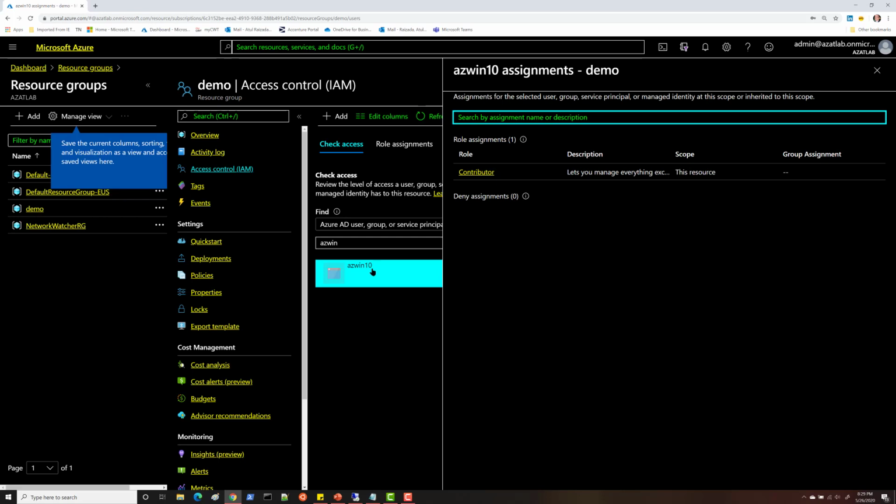For example, if I give this account AZWin10 an ownership right on a subscription, you know what I'm talking about, right? As soon as you do that and somebody logs onto that VM, he has access to the entire subscription. He or she can do anything they like, because though his or her account doesn't have any rights, the VM has all the rights here. I just want to make sure that you understand the implication of it, right? So we have contributor rights here. Now we're going to try to create a VM from that VM using the managed identity. How does that sound? So let's get into that.